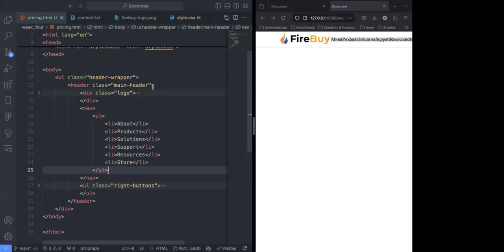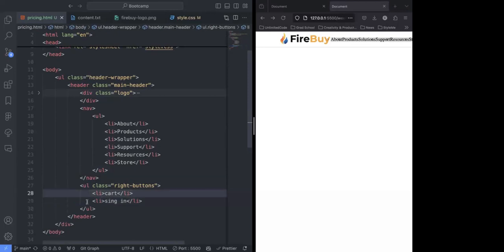Somebody is saying it's not clear to me why we're using UL in line 12 instead of div in our HTML. So there is no hard and fast rule to how you structure HTML. Another person can use div here, right? I can decide to use div here and then give it a class, just like the way I'm having it here. And then give this another div, put in your items there. So you can use div, but I just choose to use UL here. So take note of that.